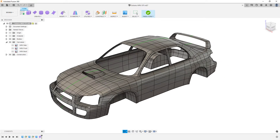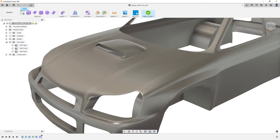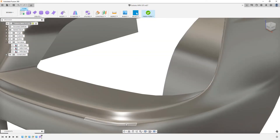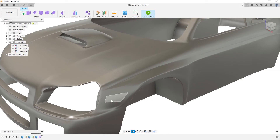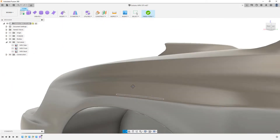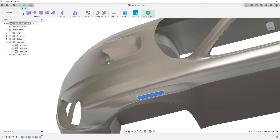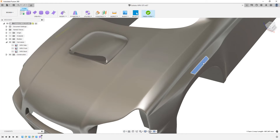Some other things I've done with this model from our original tutorial: I got rid of the crease on the hood and used two edges close together to create that crease as it goes down the hood and around the body. This produced a couple of issues that still need to be addressed — there's an issue on the opening where the surface sort of dips in, and some slight inconsistencies around the edge. But the main reason I wanted to make this video is that often when we're creating these models, problems arise, like a small dip or crease on the fender, or the hood scoop not blending in with the rest of the hood.